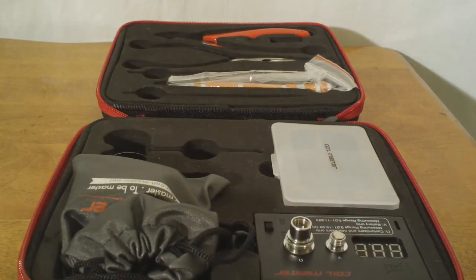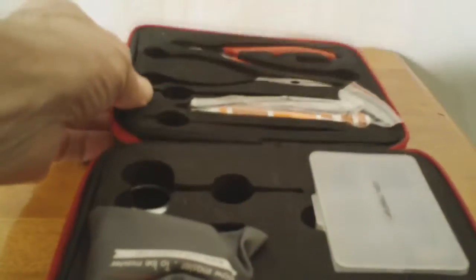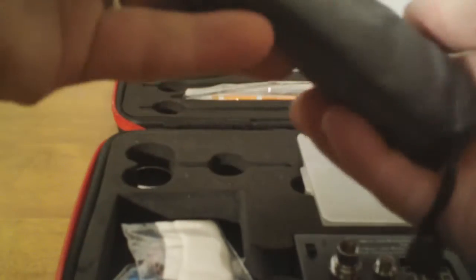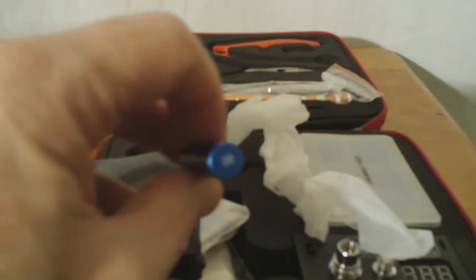So here's the Coilmaster DIY kit. It comes in this nice case with zippers to keep everything nice and organized and safe. It opens up nice and easily — it's kind of padded as well. Let's take a look at what's inside. First, this pouch — this is kind of the heart of what's in the Coilmaster DIY kit. It's what Coilmaster refers to as their coiling kit, and you may have heard it referred to as a jig. These are each sized individually for specific types of wire and sizes of coils that you want to do.